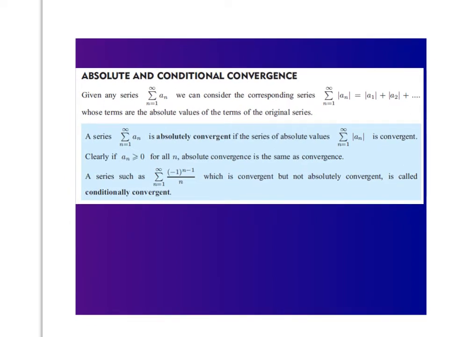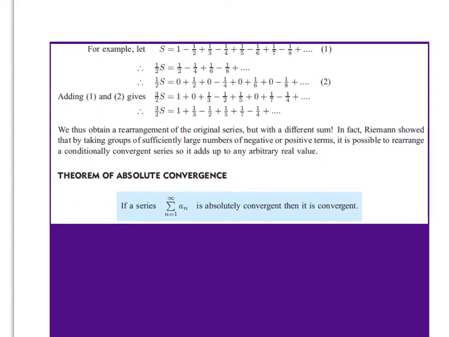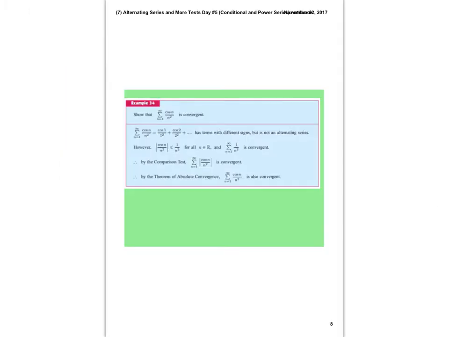This is just clearly laying out this idea of conditional convergence and absolute convergence. Okay, likewise here, this is the gist of what's going on in this page, along with part of a proof. If a series is absolutely convergent, then it's convergent. Oh, great. Thanks for that. That's pretty clear. And then a little bit more of a proof.